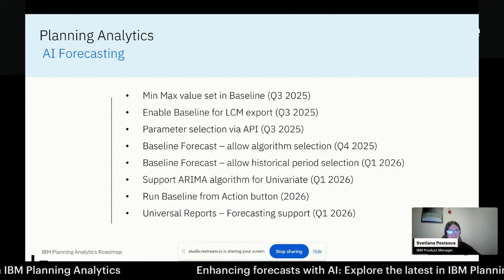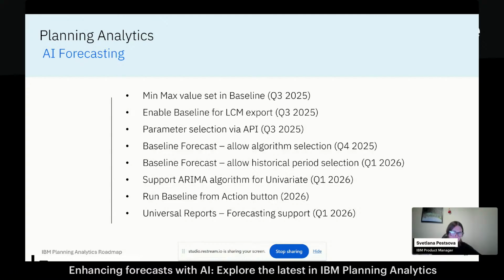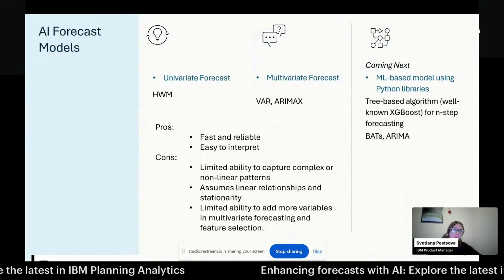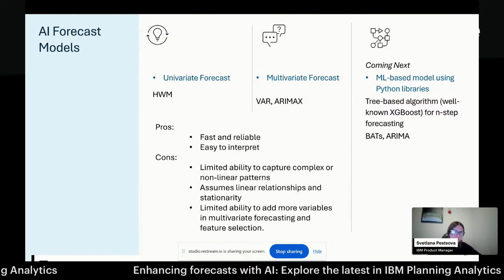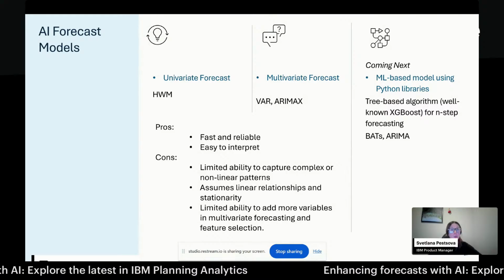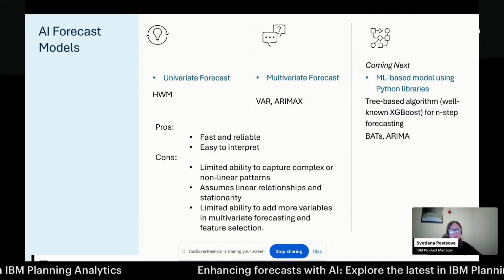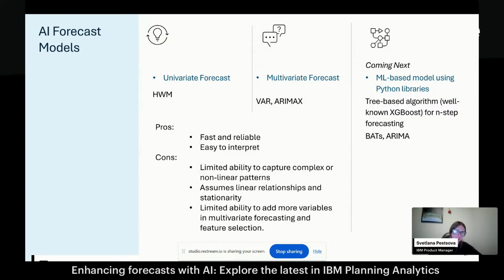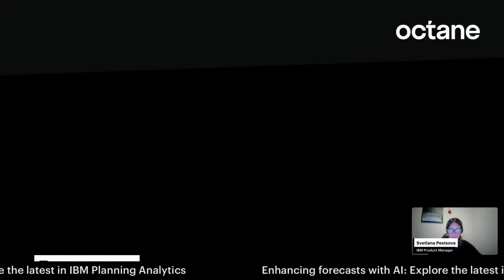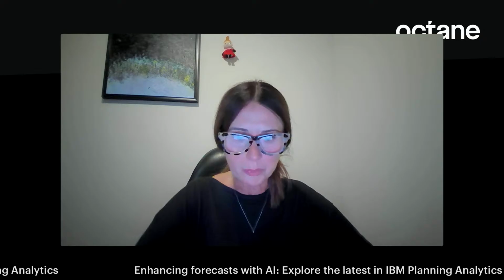Again, that's, I would say, our impressive upcoming forecasting features. And it just shows how much we're investing into that area because we know it's important for our clients. So I will probably stop here because that's the most complex area of what we can talk about. And I will go and do a demo. So let me make sure my server is up and running, and I will share again.